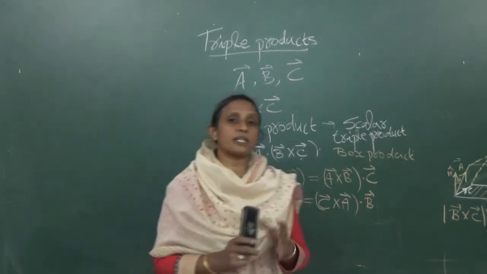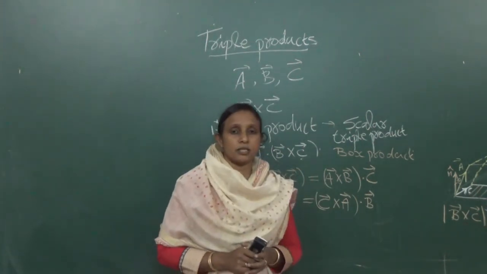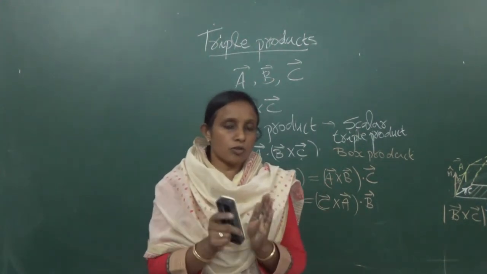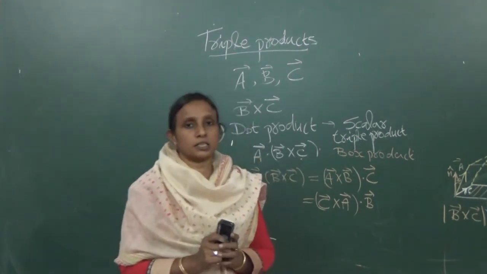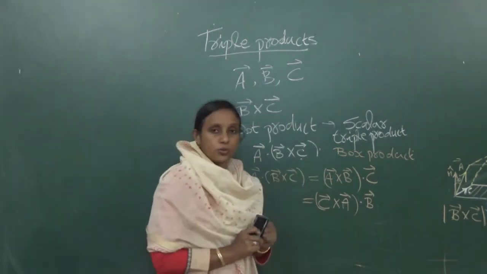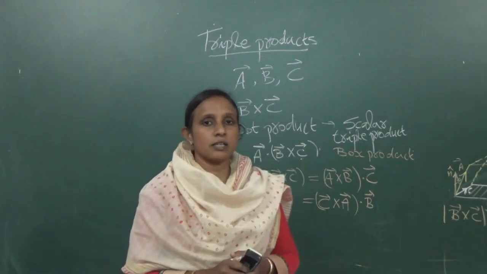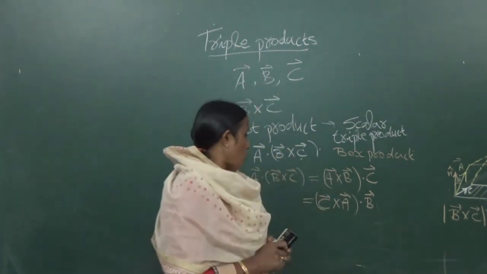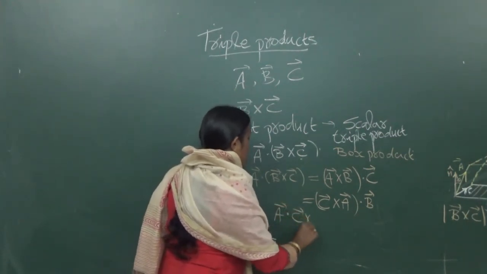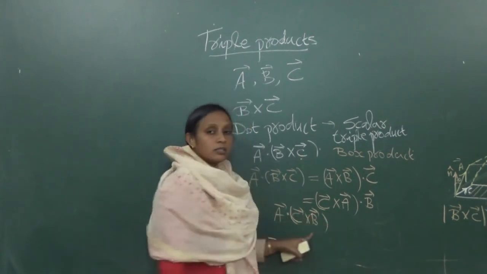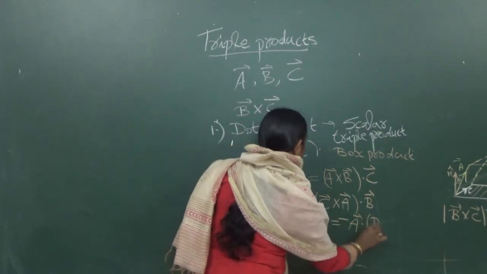If we change this alphabetical order, the sign changes. You already learned about it in the case of the cross product: if you change the order of the cross product, the resultant vector reverses its direction. That is valid here also. So if you keep the alphabetical order, you get the same value. Otherwise, you get the opposite sign. For example, in this case, if you find A dot C cross B, this gives you minus A dot B cross C.